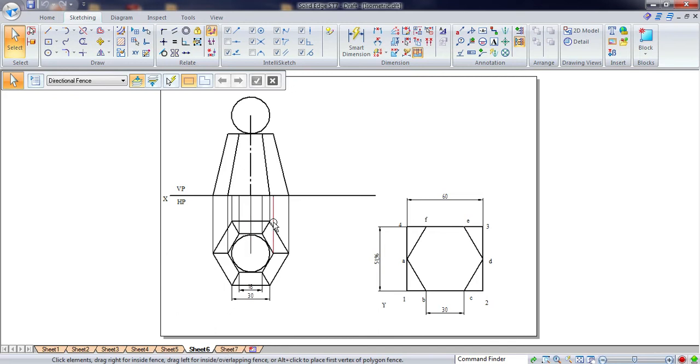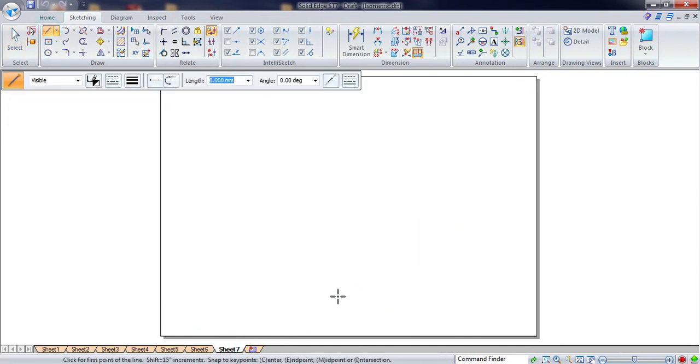First we need to put this 30 mm base side hexagon within the box, and we have to name it 1 2 3 4, and the corners A to F, and measure these dimensions also. Next, first we shall draw this rhombus, that is 1 2 3 4. First 1 to 2 is 60, and 1 to 4 or 2 to 3 comes out as 51.96. Take the line command.